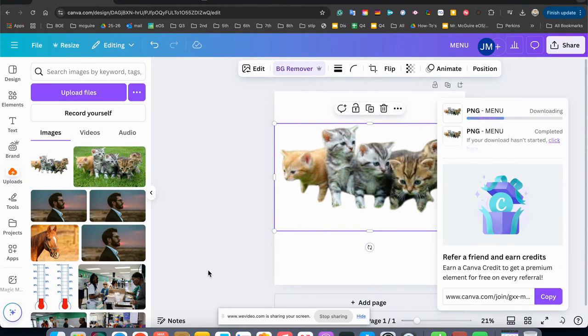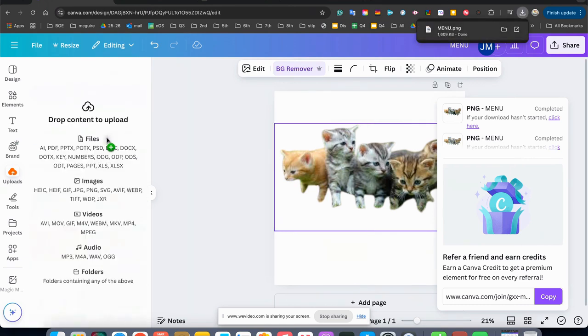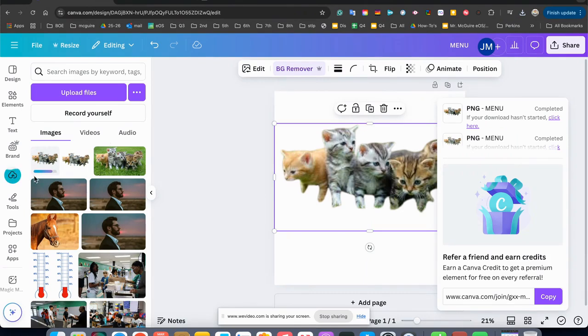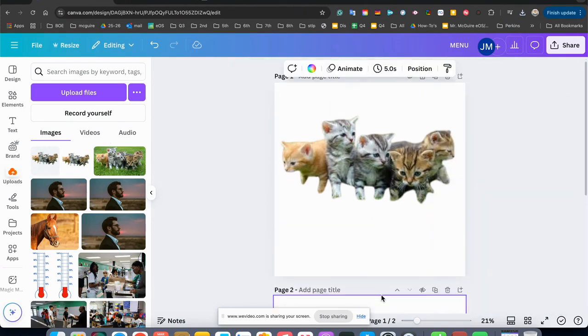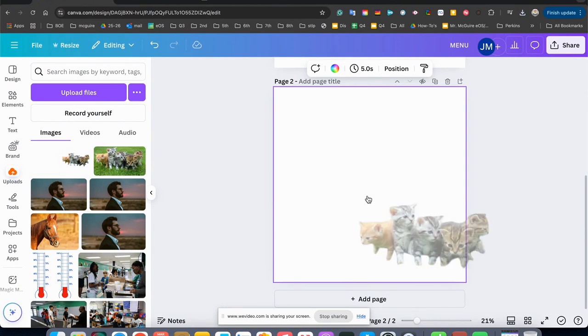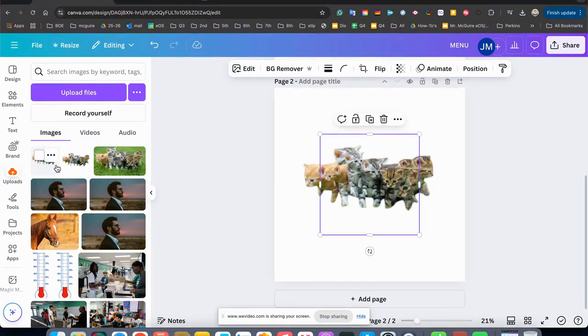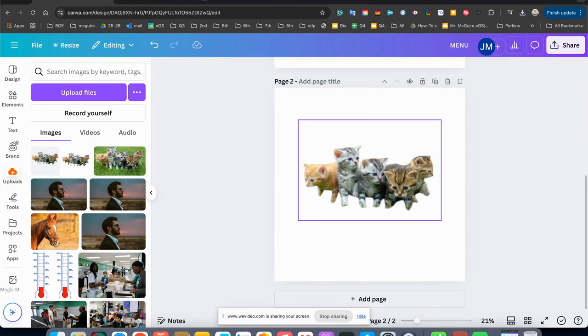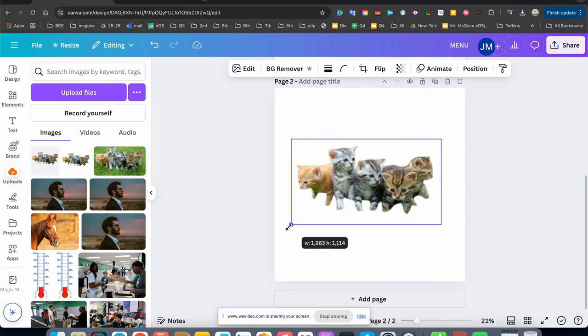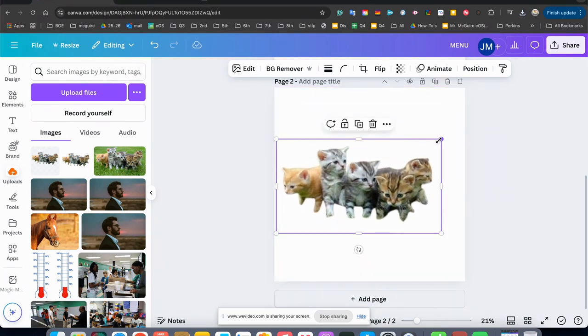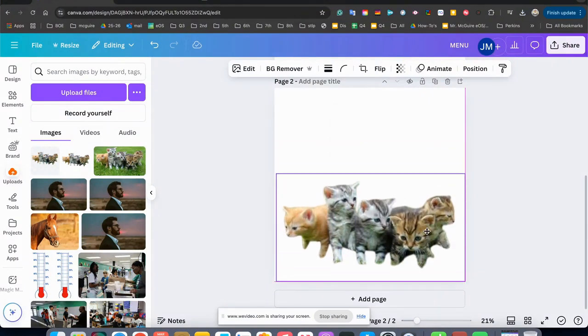Okay. Now, once I download this, in my case, from Google, I'm going to upload it back to my account. Okay. Like that. You see how it uploads right there. Okay. I'm going to add a page, and then I'm going to drop it right there. Now I've got a transparent background on this. Okay. It's supposed to be transparent. You can see the difference between the white background, the grass background, and the regular background. Okay. So what I'm going to do is I'm going to load it up. I'm going to make sure I crop it. So this is the transparency background that I've got. Okay. I'm going to drop it down.